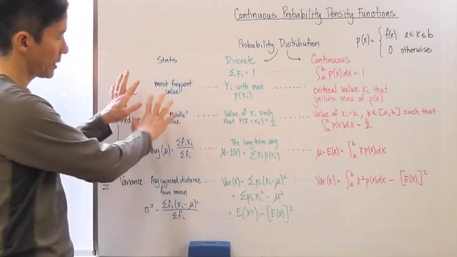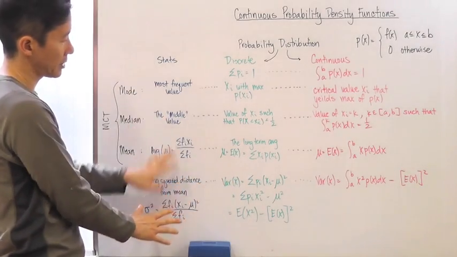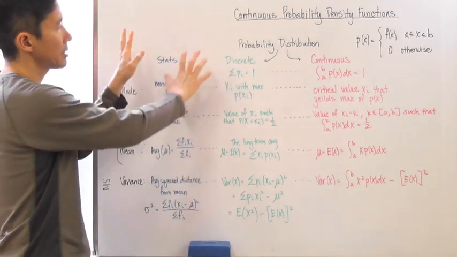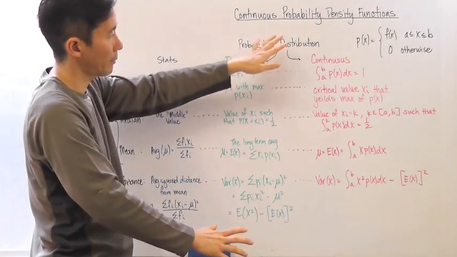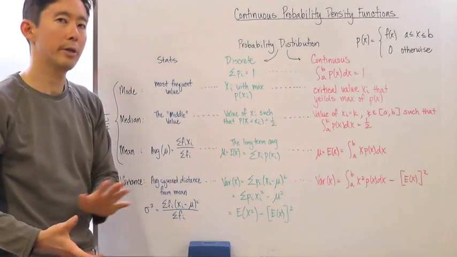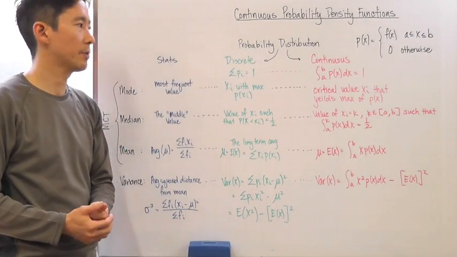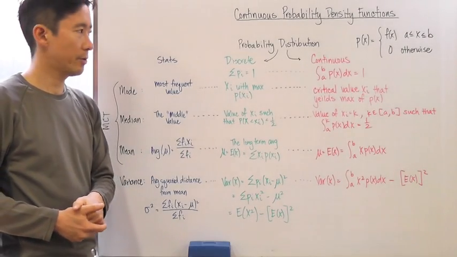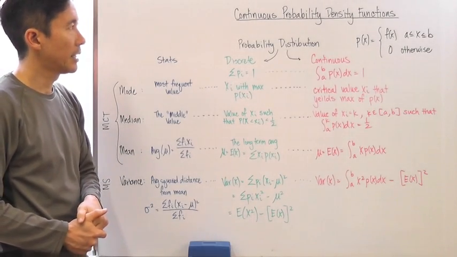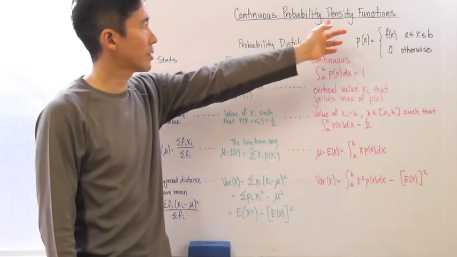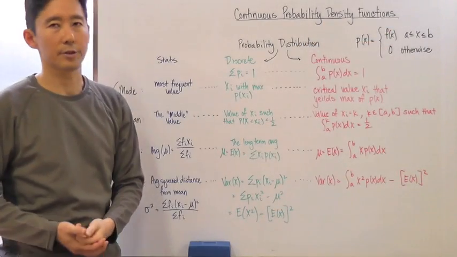Now, that was basically what we looked at from a statistical as well as a probability perspective of the probability distribution of a discrete random variable. So what we have now at our disposal, being that we've gone through all of the calculus techniques, is what is called a continuous probability density function.